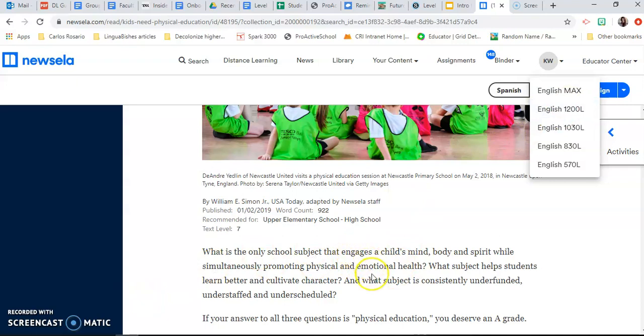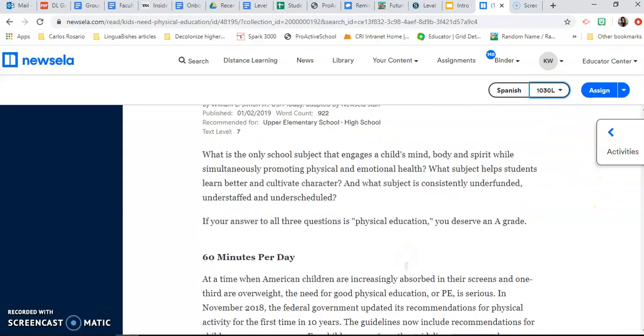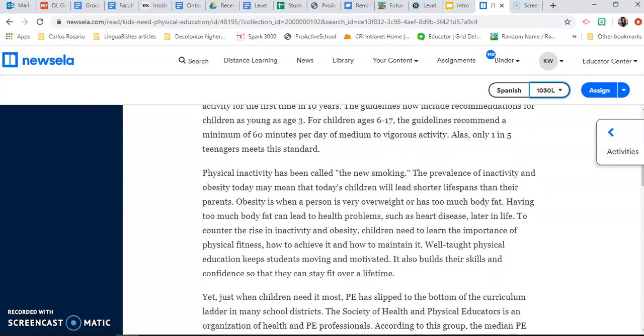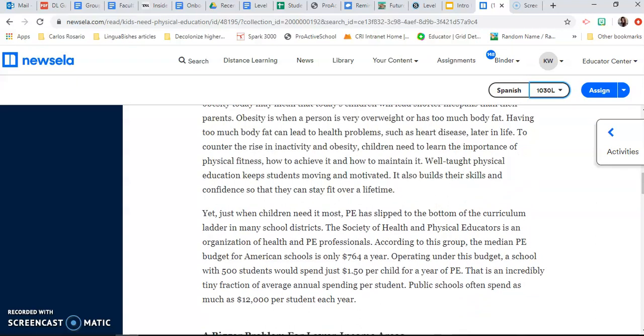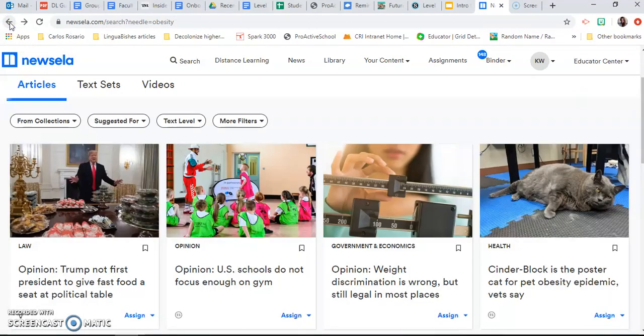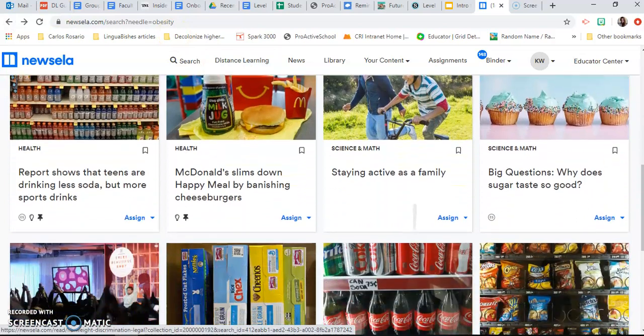So what I would do now is read the whole article. I can scan or skim, look at some of the key ideas, and decide if it is relevant to my research topic about problems and solutions of obesity. When I'm finished, I can click the back button and I can look at some of the other articles that came up with that search term.